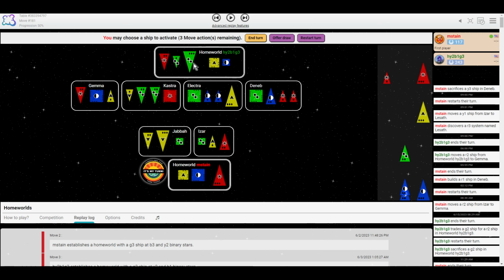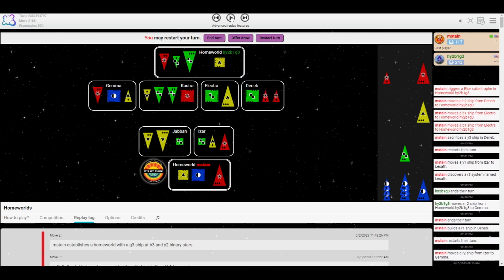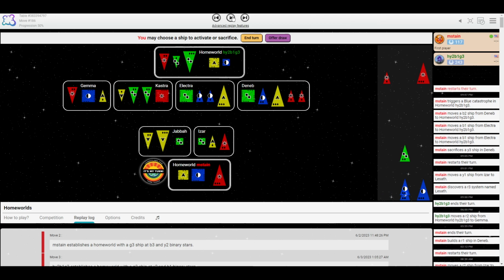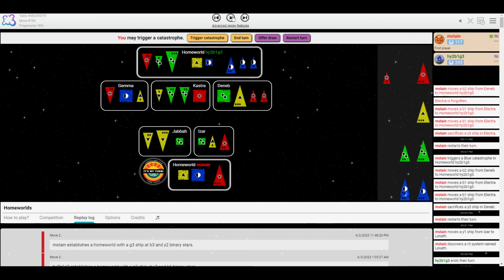But making another red at home is not a good idea when mstain has this much red ready to move in. Okay, mstain thinking about that blue star demolition again. It is a less good idea than it was a moment ago, because now, well, I guess it's about the same. I was going to say that Will can capture this y1, and then mstain doesn't have enough yellow anymore, but mstain can just build a y3, and then they're in really good shape. Yeah, mstain, you should take out that star. It's time. You're in the clear.